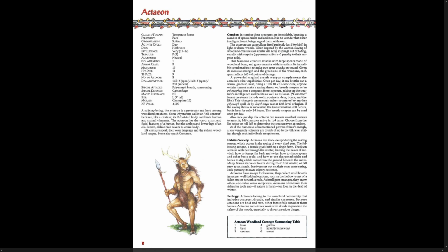A powerful magical breath weapon complements the Actaeon's other capabilities. Once per day, it can breathe out a warm, greenish mist, filling a 10-foot by 10-foot by 10-foot cube. Anyone within it must make a saving throw versus breath weapon or be polymorphed into a common forest creature, taking on the creature's intelligence and habits, as well as its looks. Common forest creatures include owls, squirrels, deer, boars, and the like.